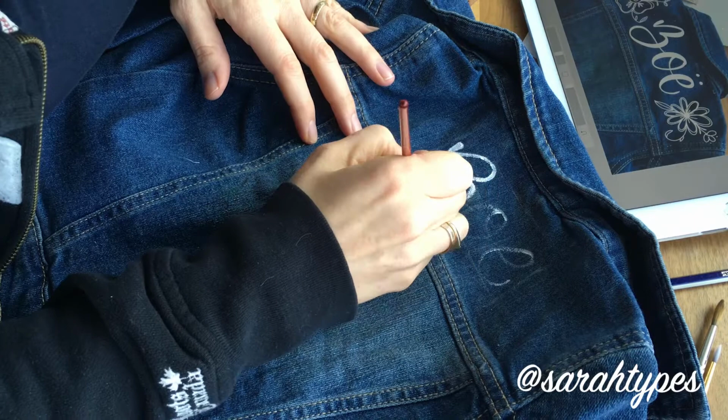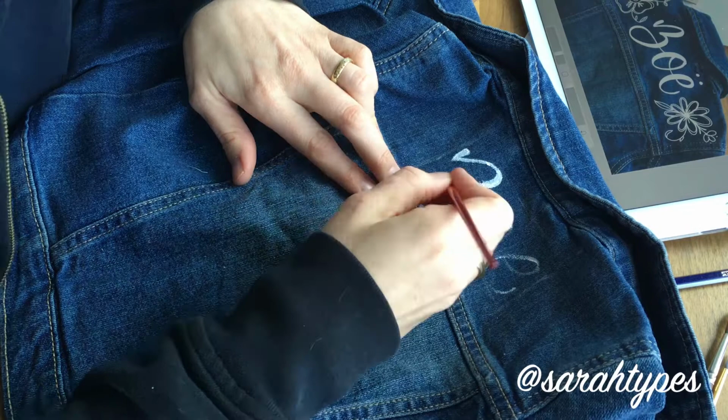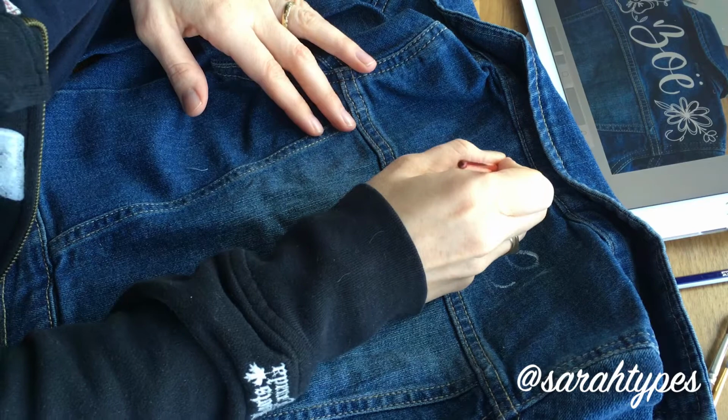It does take a couple coats. I went over these letters a few times to get a really nice bright white, and also to really clean the lines, because on denim, if you just go over it once, it can be not as sharp as you'd like it to be around the letters. So to do that, I went in a few times and just dabbed the paint in certain spots in order to get a sharper line.